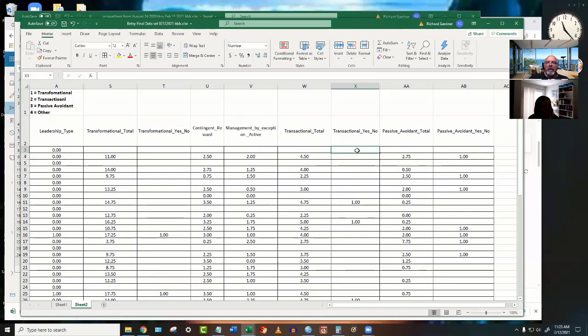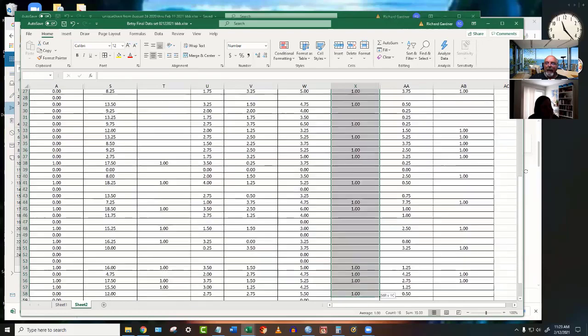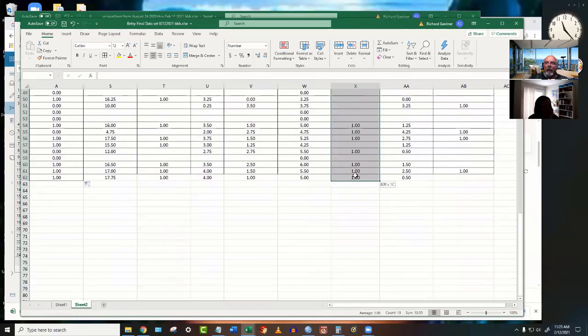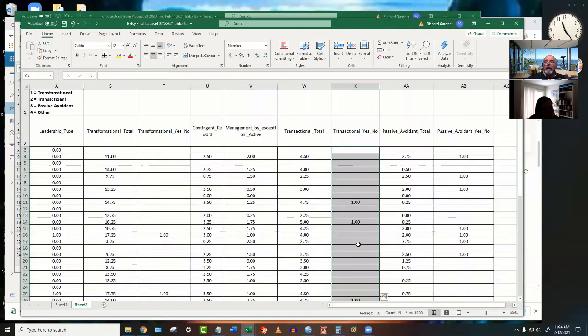Yeah, so this is transactional, right? So transactionals are going to be twos. I'm going to spell that. Are you just going to do a find replace? I could do that too. All right, I'm trying to think of something where it can just merge them all together at the same time without having to type them one at a time. But I think I'm burning daylight here. So let's just do it the old-fashioned way.